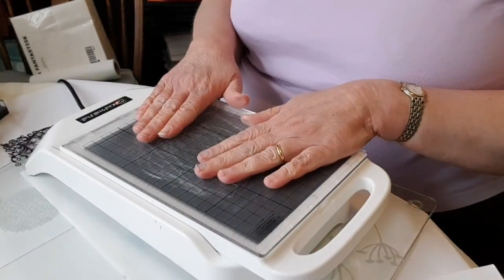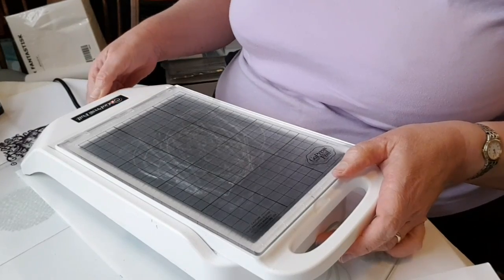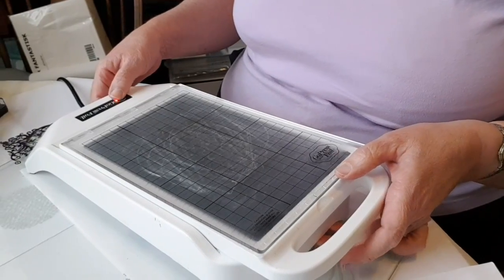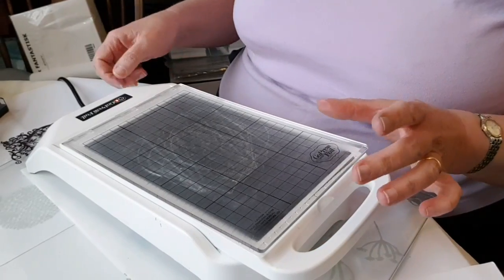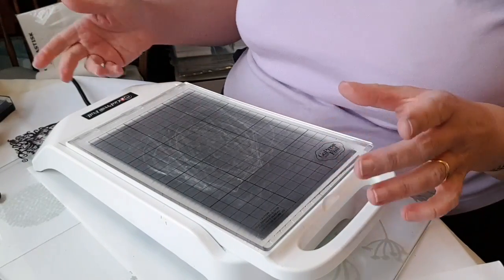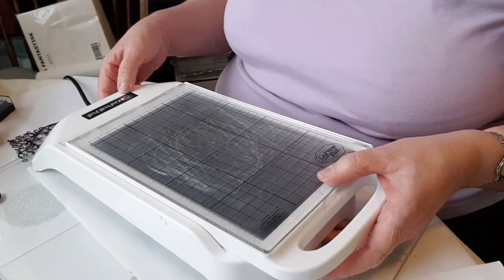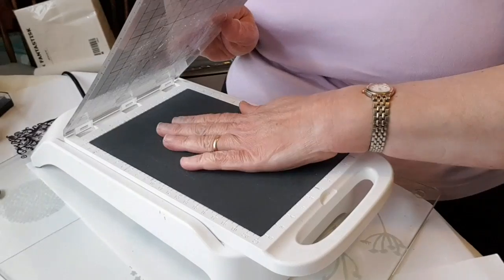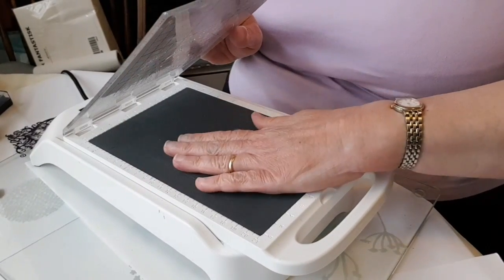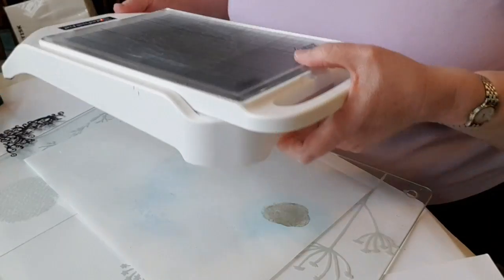So if I want it to heat up, I have to press the button. Make sure you press it properly rather than just touching the plastic. You can actually feel the difference once you've got it wrong and then done it right. You know how it feels when you press it properly. So that is flashing now, and if I put my hand on there, I can feel that's starting to warm up. Okay, so that's now heating.